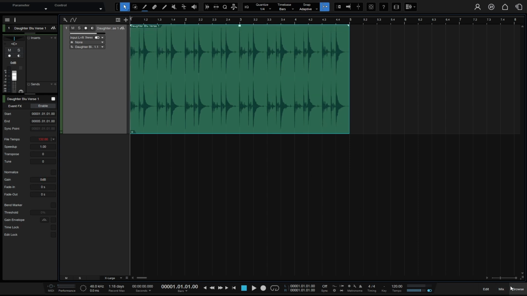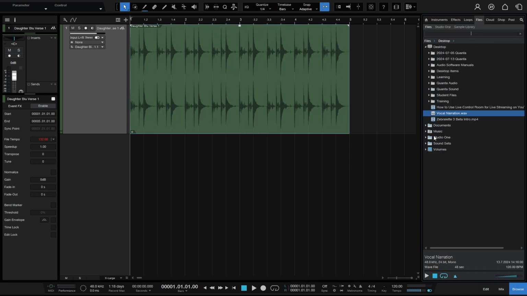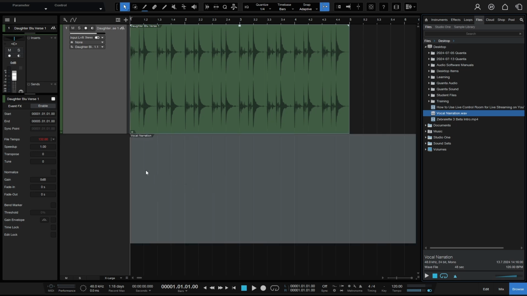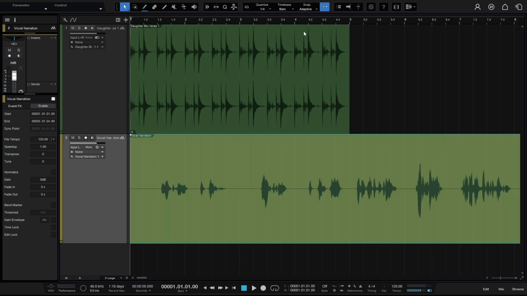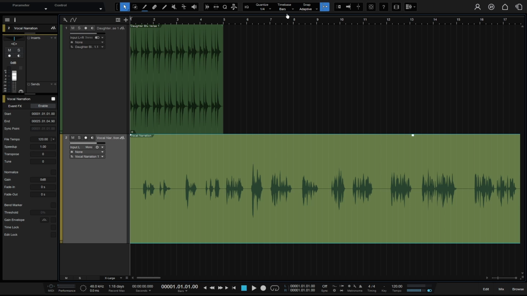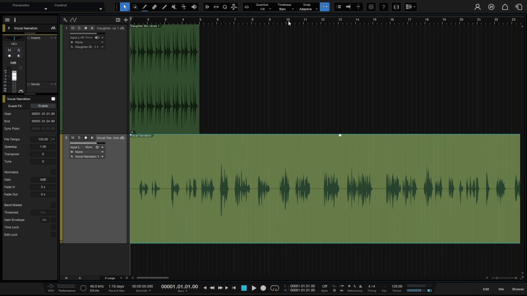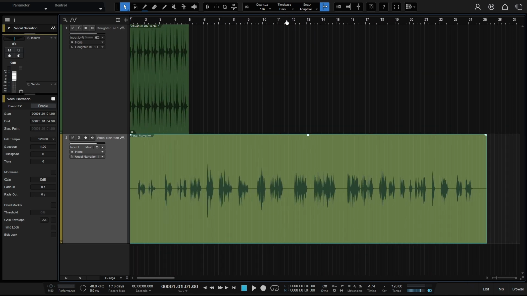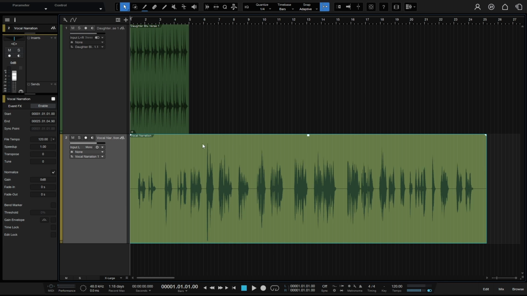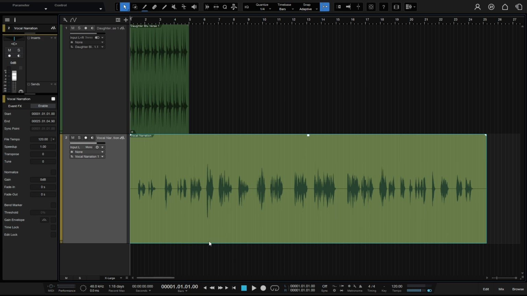Now let's actually bring in another audio file. I'll come to the files and let's drag this in, close out our browser, and we'll zoom out a little bit. I'll click, hold, and drag in the ruler and just drag up, maybe a bit more, so we can see the full length of our audio file. Now with this audio event selected, I can press Alt and N, and that's going to normalize our audio. So basically it's going to take the highest peaks that we have and take that up to 0 dB. So if I again do Alt and N, that's going to toggle that back off.